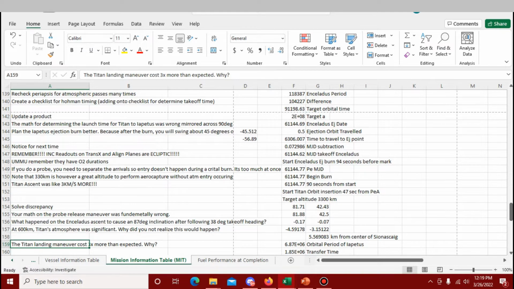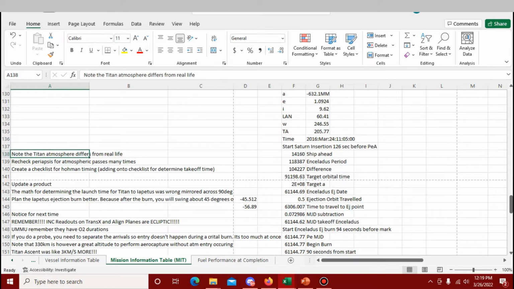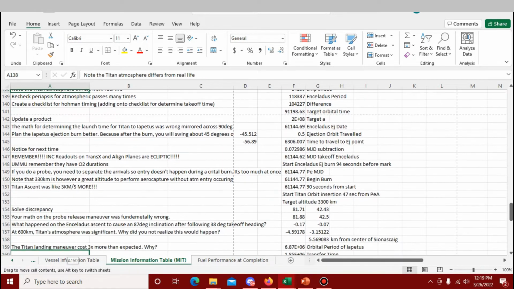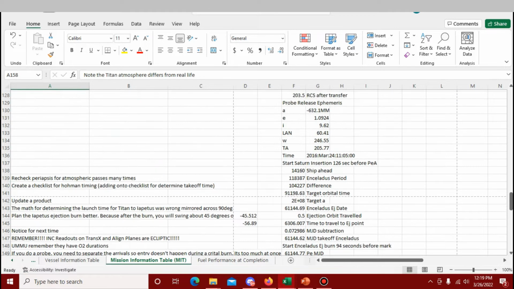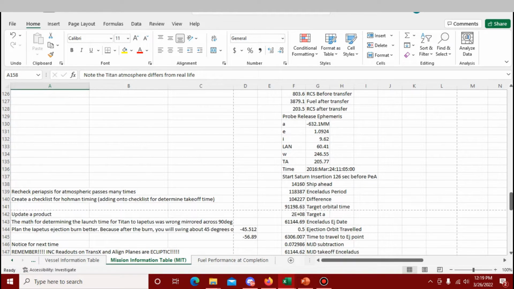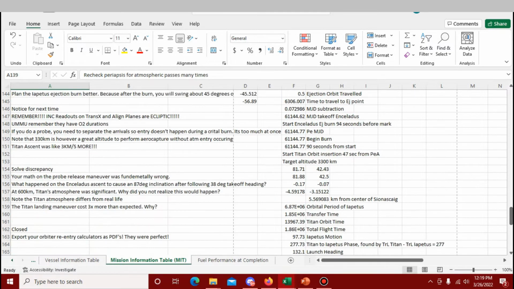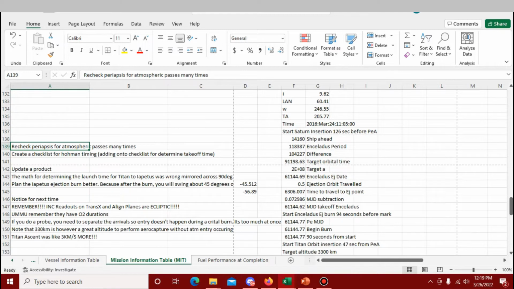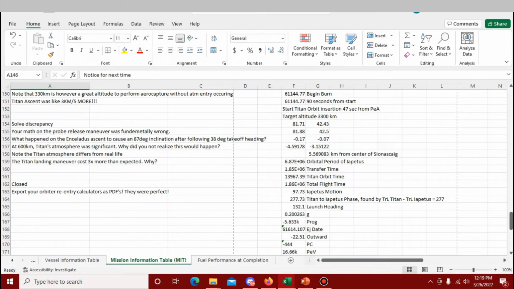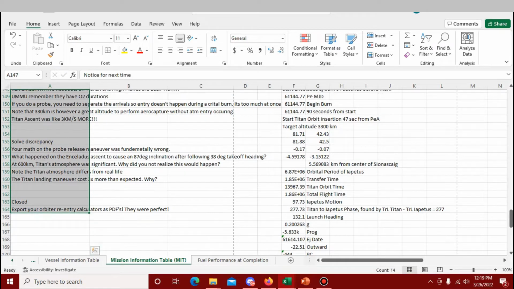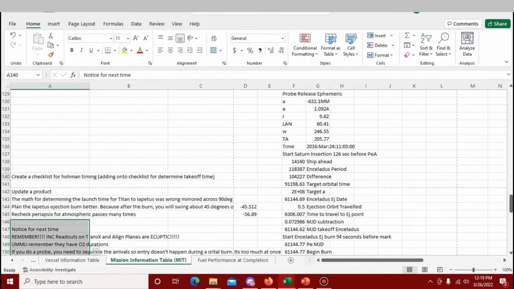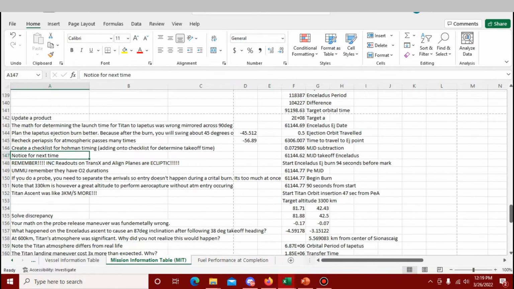They're not really the same question, so we've got to have this one too. Solve that discrepancy. Then we have recheck periapsis for altitude or for atmospheric passes many times. That sounds like a product update. Maybe we need a new checklist. Okay, and then last one, create a checklist for human timing. That's definitely update a product.